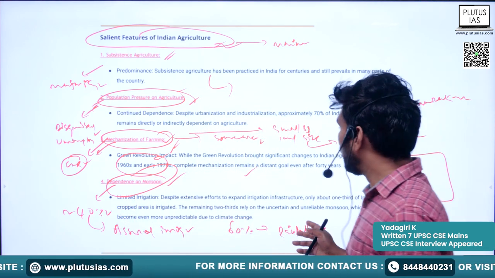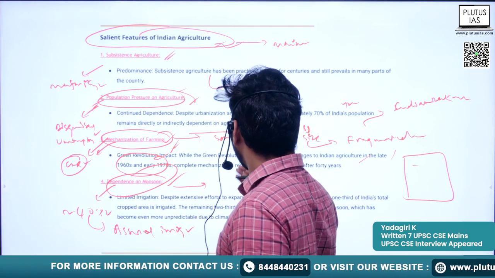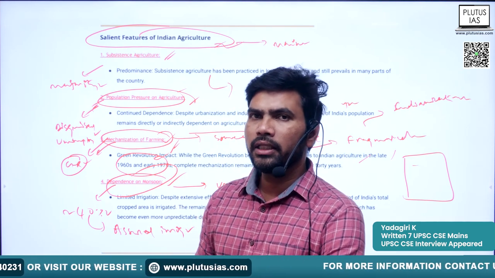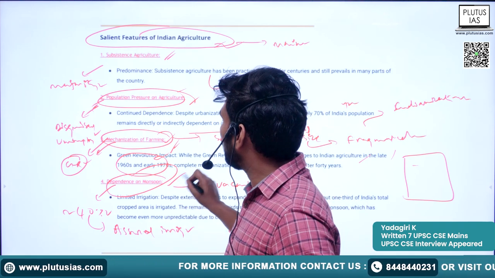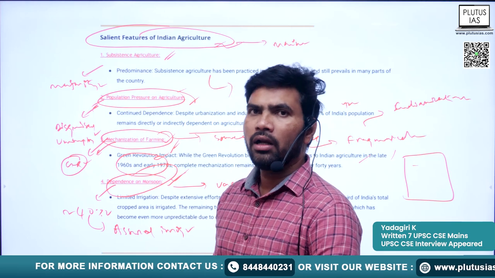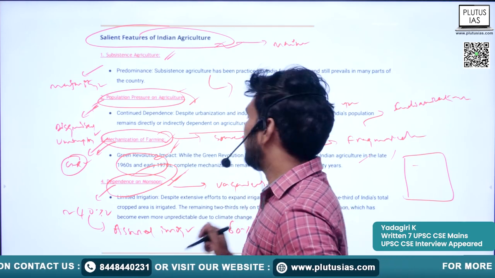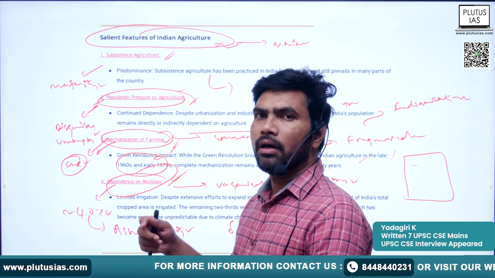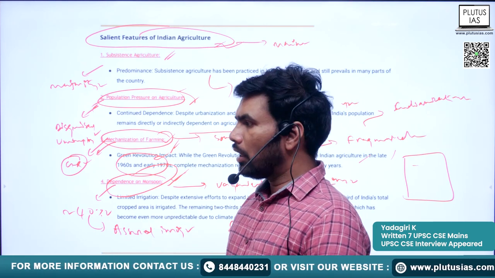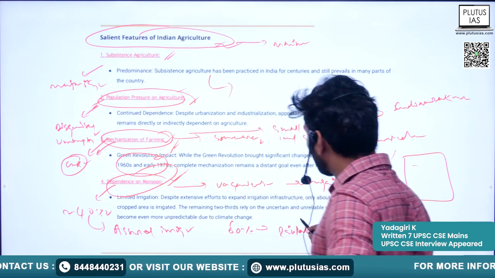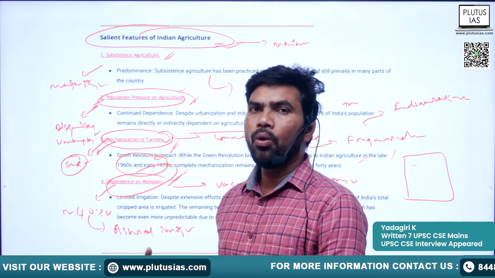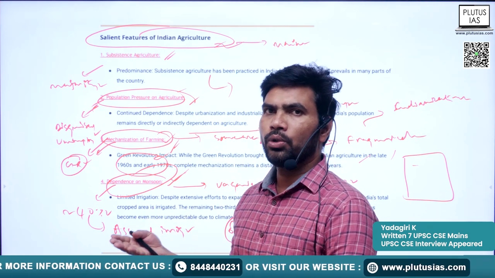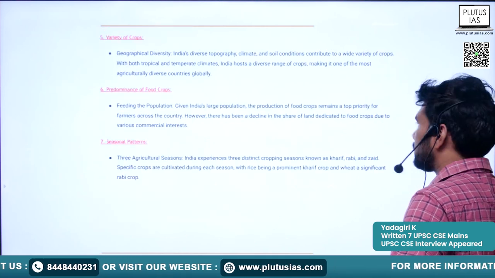Right. This is also a very concerning area, because we all know very well, monsoons are known for vagaries. In one area there will be floods, and in another area of the same country, India, there will be drought. Monsoons are also notorious for early arrival or late arrival, and also early withdrawal. So monsoons are known for their vagaries. One thing is, they are not reliable. Even after those vagaries, we are still dependent on monsoon rainfall for growing crops in approximately 60% of the land area. So you can think about how dicey it is to do agriculture on the assurance of monsoons, right? This is also one of the characteristic features.